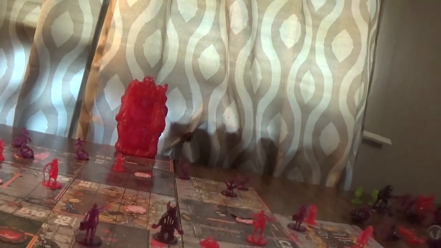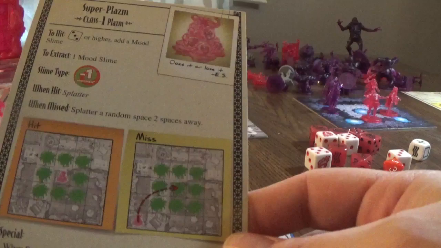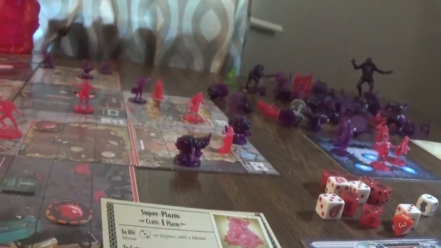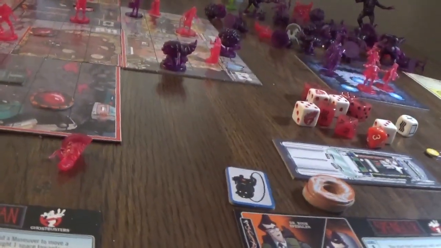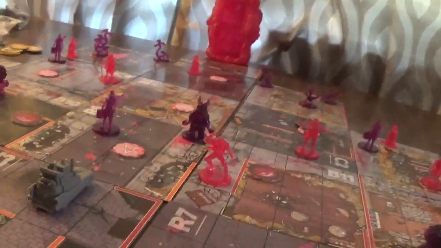So if you look at them, this is what they are. We only need 1 mood slime. So I'm thinking about starting off everybody with slimes, because we can close the gate with slime, so that's not a problem. There we go. And then we'll worry about the gigaplasm later.